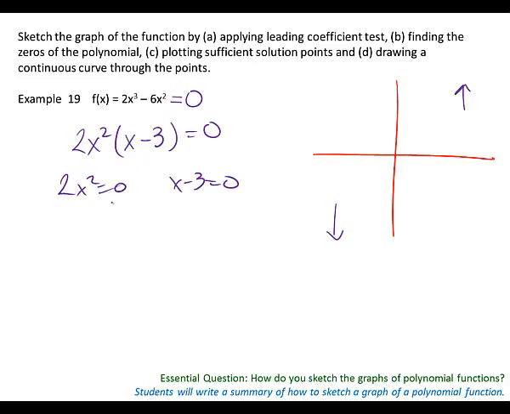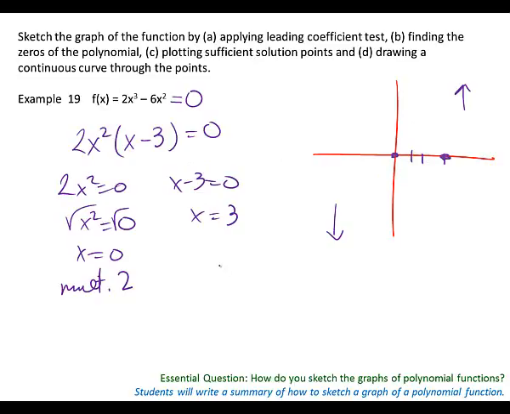All right, we're going to do what with this 2? Divide by it, so we'd end up with x squared equals 0. How do we undo the squared? And what's our multiplicity on that? Our multiplicity is 2. That means at x equals 0, it's going to do a bouncing thing. Okay, I don't know if it's going to bounce this way or bounce this way yet, though, so I can't draw it in. Okay. All right, what am I going to do with that 3? Add it. So I also know I have a 0 at x equals 3.